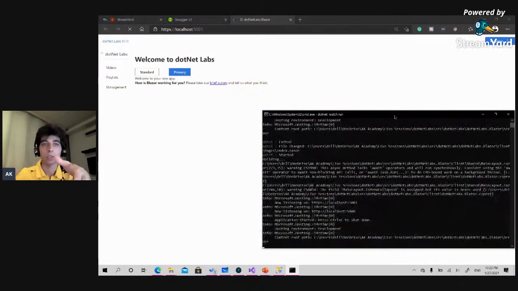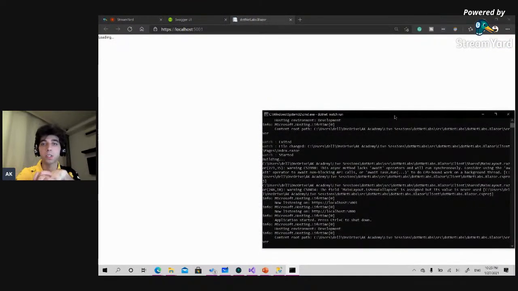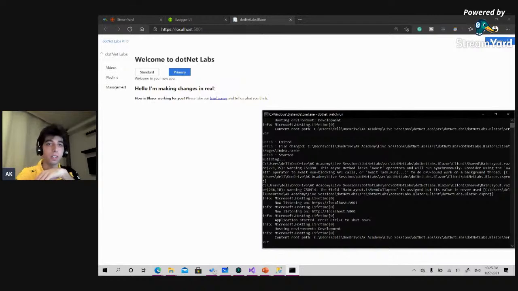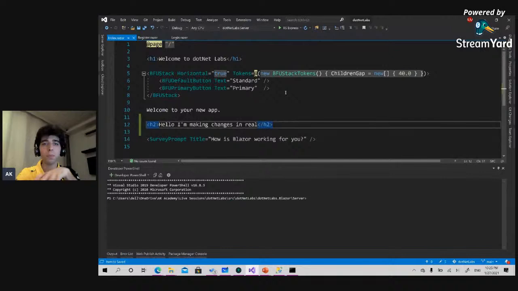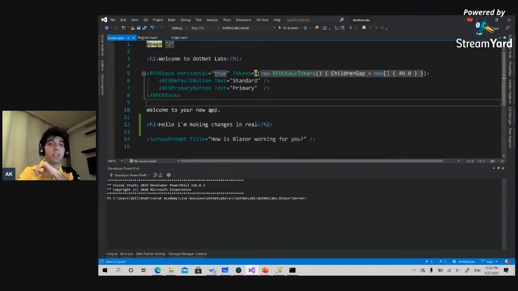I like this feature. I'm not using it so much, but I should get used to it. So look at this, we have this without the need to stop the application and reopen it. This one is with .NET 5. And I think within the upcoming versions or the preview versions of .NET 6, Blazor is going to get more and more powerful through the features and updates that they are doing.